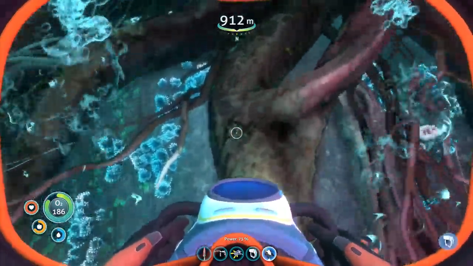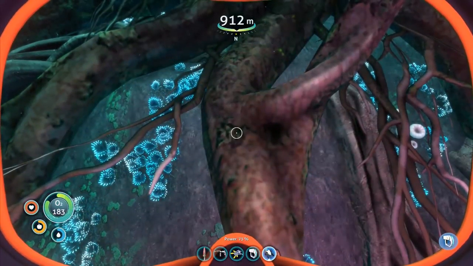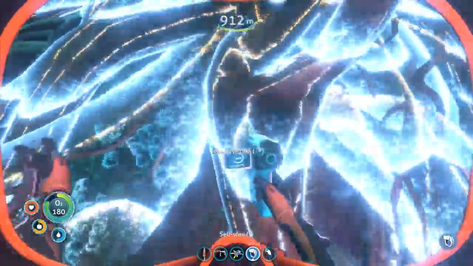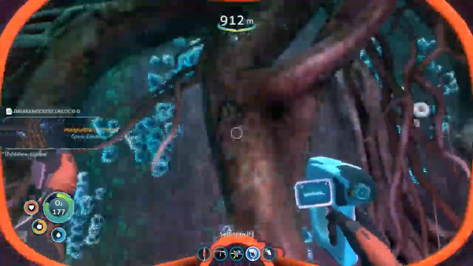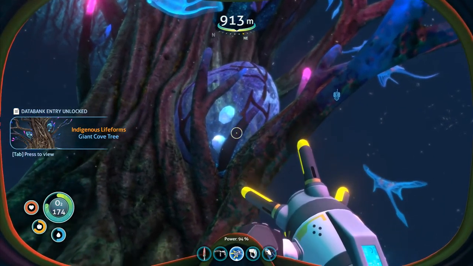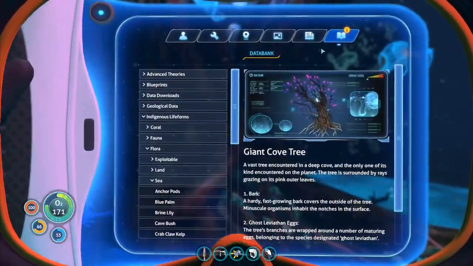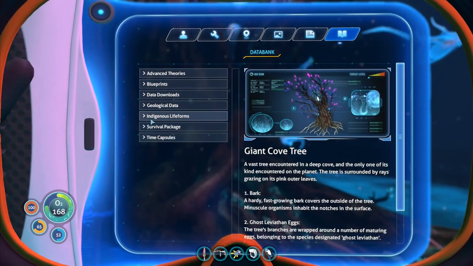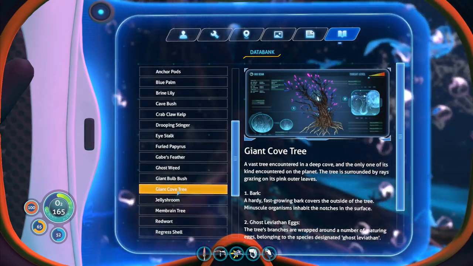Ooh, I can scan. What am I scanning? A giant cove tree. This whole thing is a scannable machine. Machine? Tree. Giant cove tree. Right, let's just see if this is actually... It might actually be useful. Is there anything in here? Indigenous life forms. Oh, it's under... See, there. Giant cove tree.